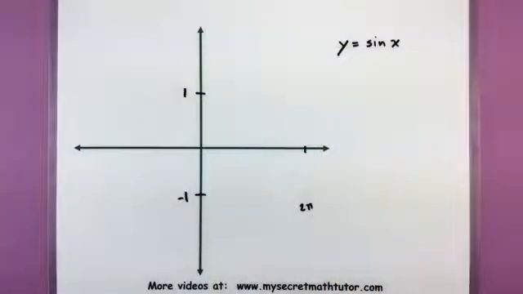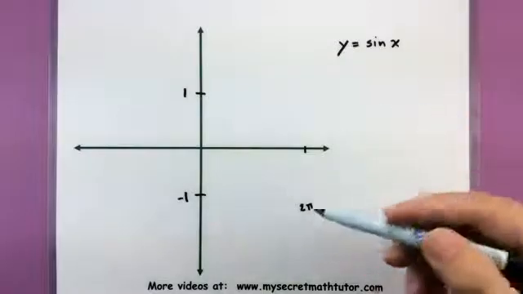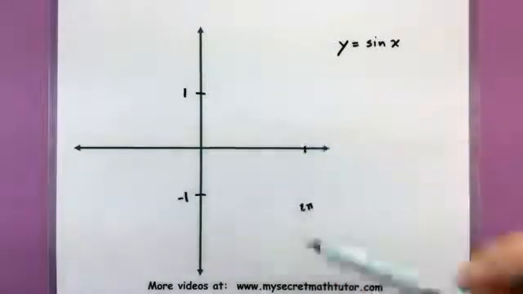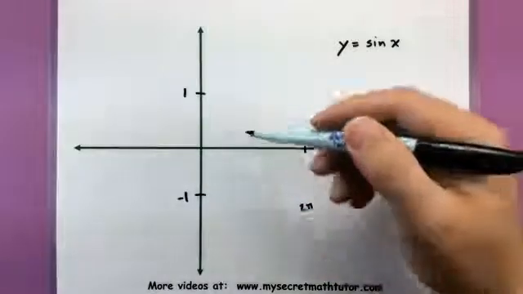Now it's important to note that the graph of sine doesn't really start or stop anywhere. It actually continues in both directions, but I would like to start off graphing one period, and then you'll see that we can extend that as far as we want. Okay, so I have the high point, the low point, where one period would begin and end, and now I want to think of the shape of it.